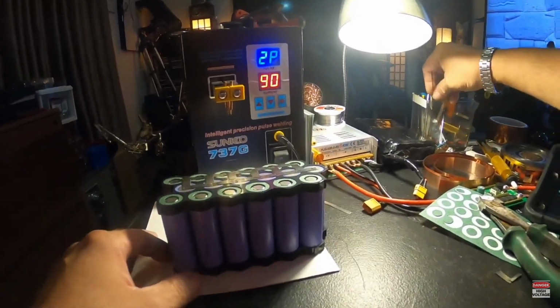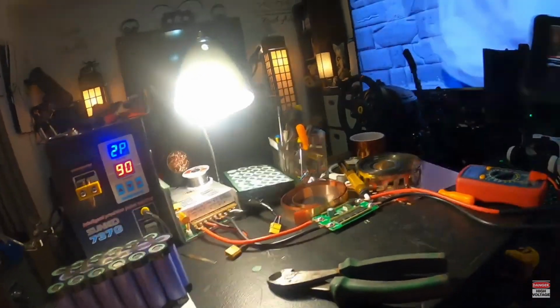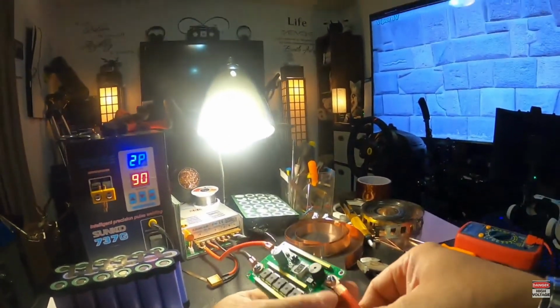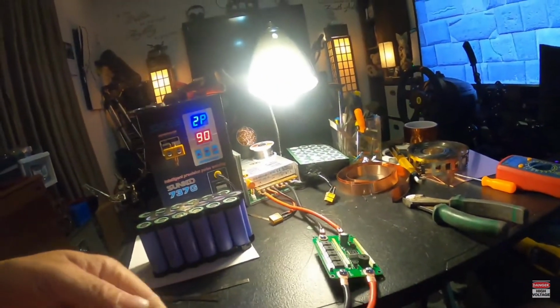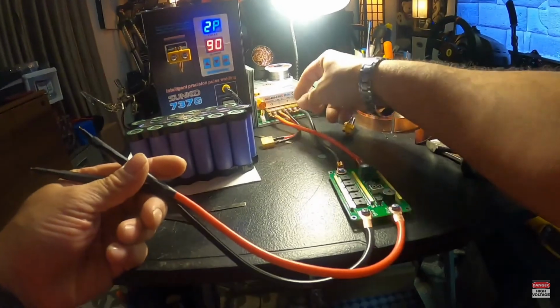Now, then I can show y'all possibly how this little DIY welder works. The only thing is, I probably need to charge these batteries up though. Now, like I said, this is my DIY welder, and how is this gonna work? I'm gonna disconnect it. Well, you know what? No, I'm not gonna disconnect it.